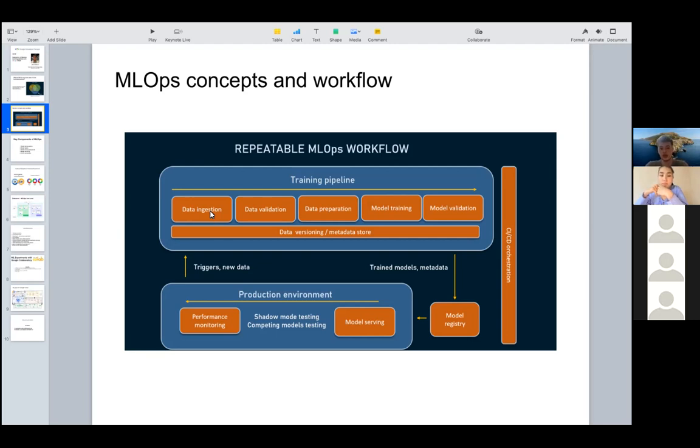So you need the data ingestion step, then you need to set up data validation. It's also important to remember that not all of the data is needed for training, or suitable, or meets our data expectations or requirements. Then, after we are sure that the data is correct, we need to prepare it.